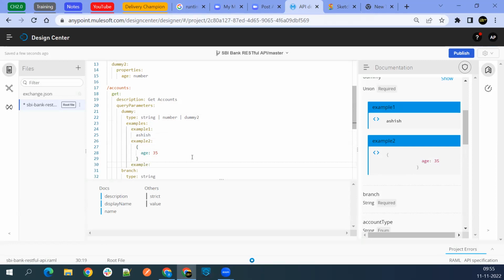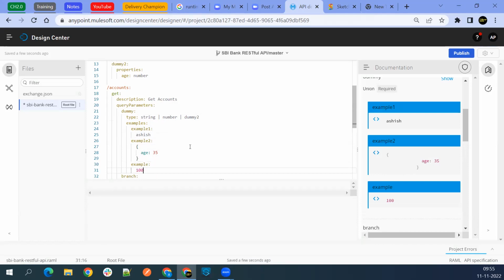Example 3, I can have number 100. Clear? See, now number is also acceptable, string is also acceptable, and object is also acceptable within one property, which is dummy. Okay. Clear, Kunal? Yes. Very clear?